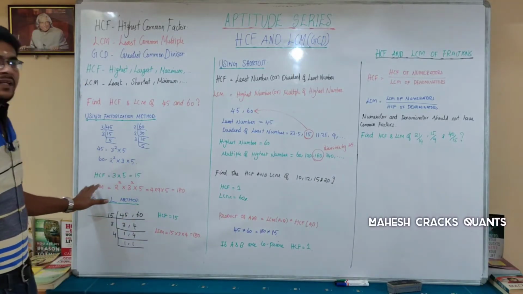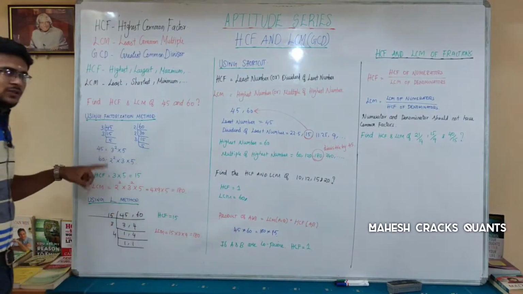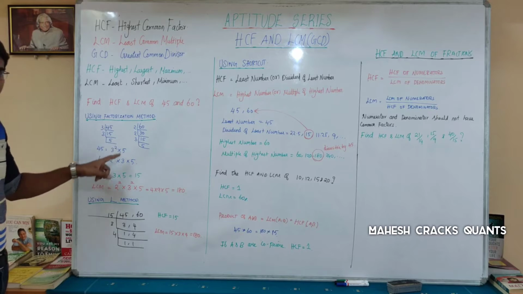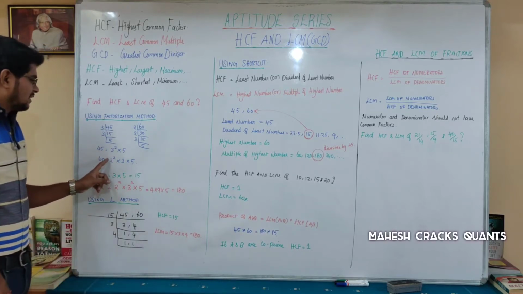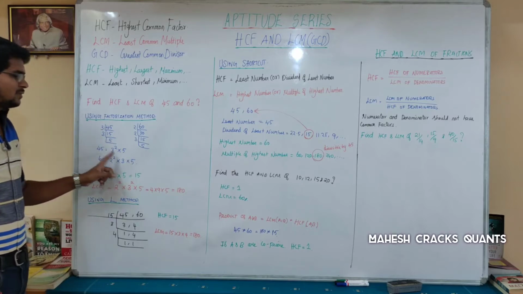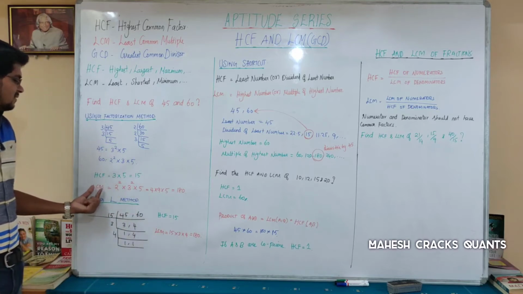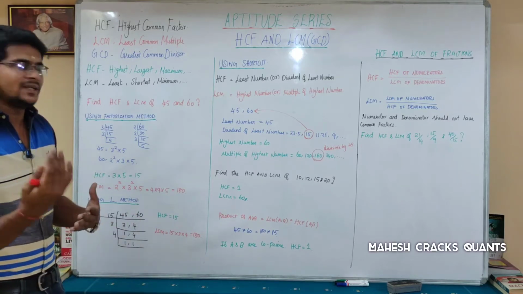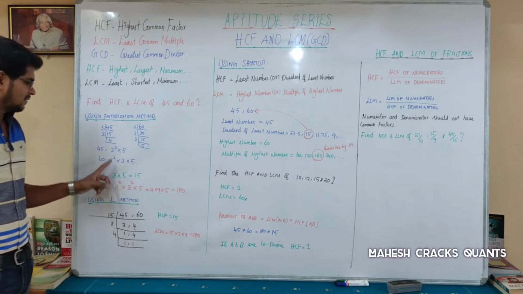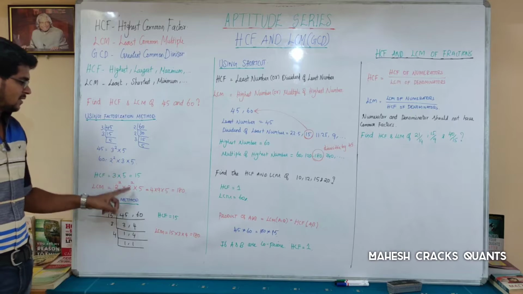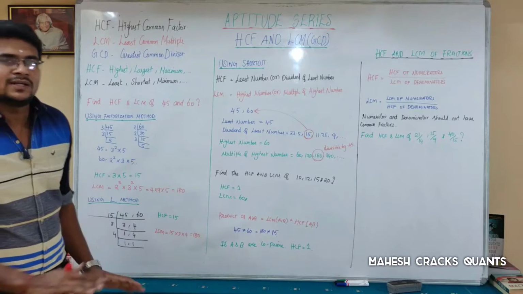That's it. When it comes to LCM, you have to write down all the prime factors of both of them, not only the common ones. Totally we have 2, 3, 5. You write 2, 3, 5, and then for the least common multiple you take all the highest powers. In 2, the highest power is 2 square. In 3, it is 3 square. In 5, it is 5 itself. When you multiply these, you get the LCM.